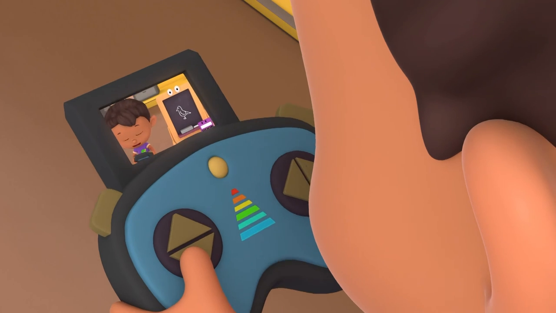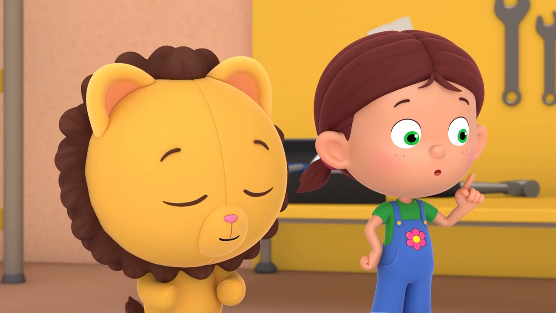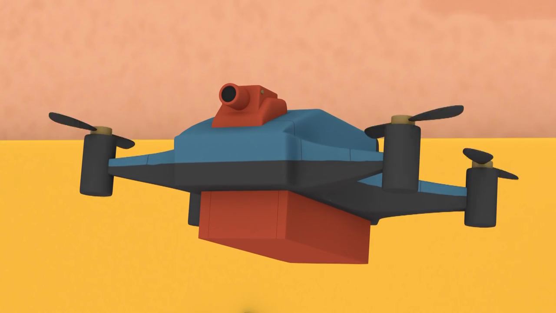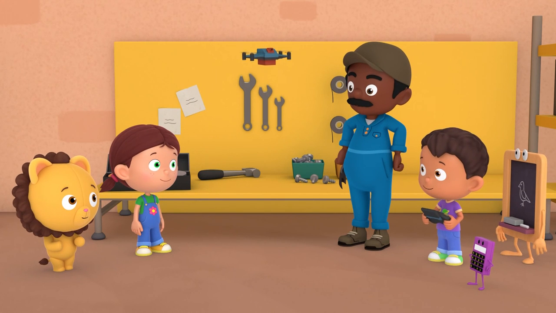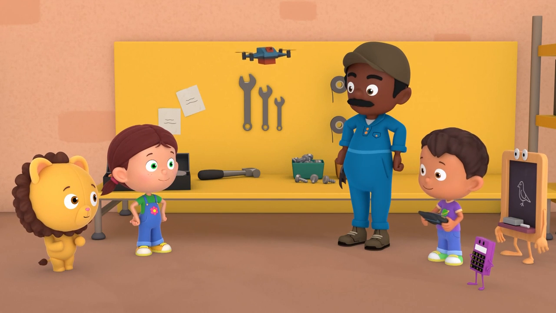Hey, I can see us on the screen. That's great, which means Cal doesn't need to go up with the drone anymore. What's that at the bottom of the drone, Mr. Mechanic? That's a surprise. I'll show you later. Thanks, Mr. Mechanic. Let's go back to the desert to look for Aamil.